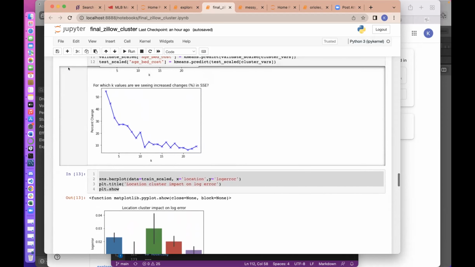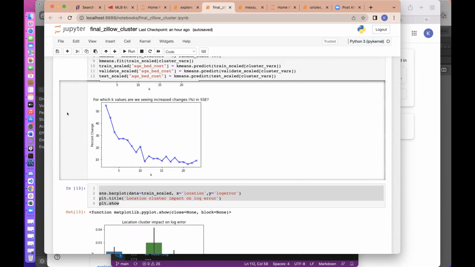Right. So my first thought was I thought that city might be useful, but I knew that since there were so many categories of city and they're not really numeric, the best way, in my opinion, for me to be able to derive some kind of meaning from it would be to cluster around it. That way it's not so many categories that I can't visualize something, but also, when I'm putting it into the model, it doesn't mistake it for a numeric.